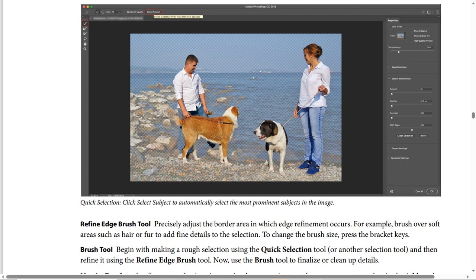And what about brush tool? Brush tool means that you begin with making a rough selection using the quick selection tool or another selection tool, and then refine it using the refine edge brush tool, and now use the brush tool to finalize or clean up details.